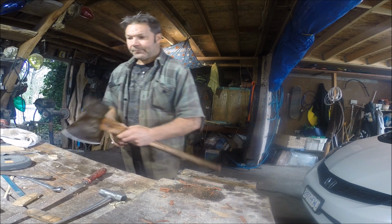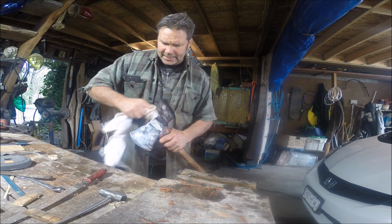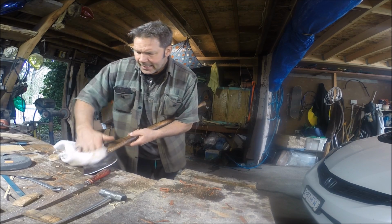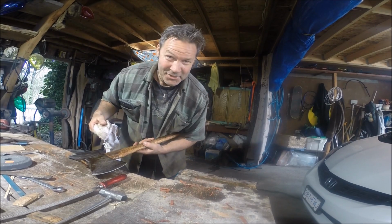All right. Well, I think the finishing touches are basically a little sanding, you know what I'm saying? A little sanding and a little stamp.